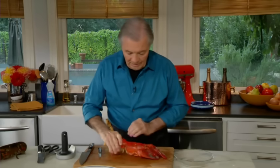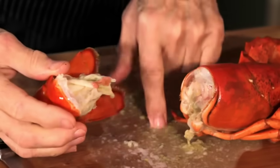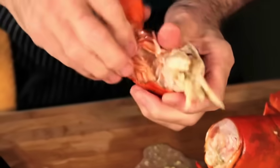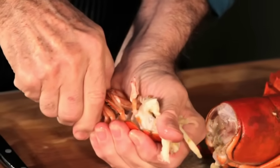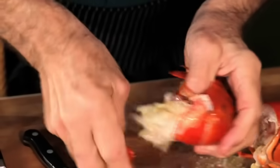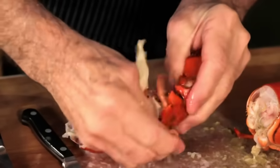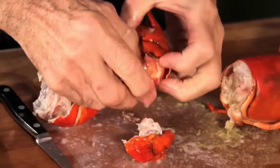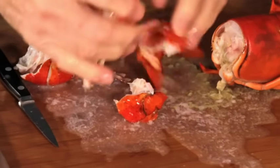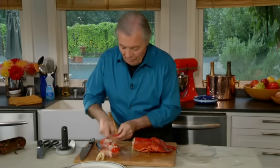And you have to take the meat out of it. The first thing you do, you break the tail, and then usually you want to keep all that juice to mix with a mayonnaise or whatever. You crack the tail this way, and then get that lobster that was just cooked. And that you can pull this out. Here. Usually the lobster will give you about a quarter of its weight. I'm saying that a pound lobster will give you 4 ounces of meat.